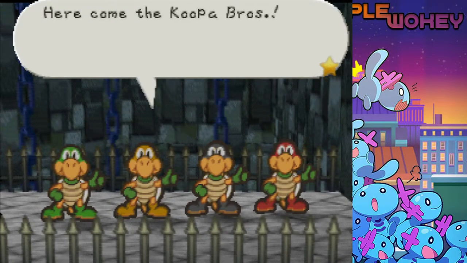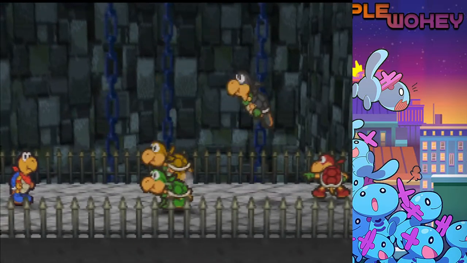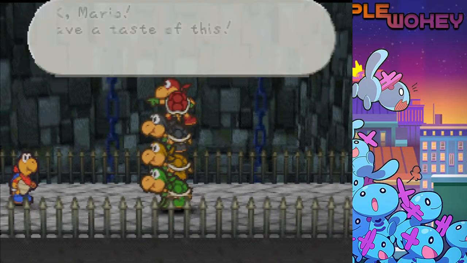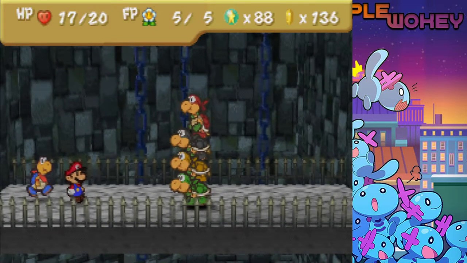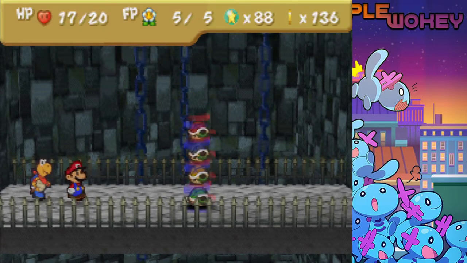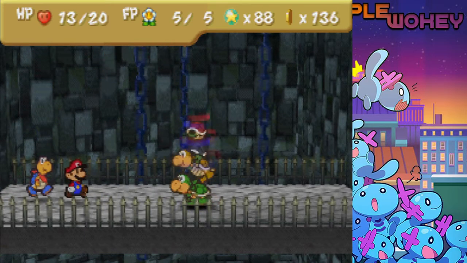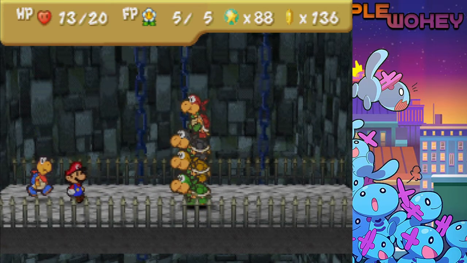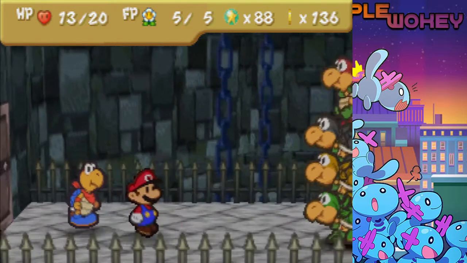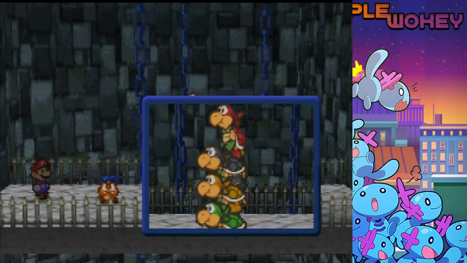Here comes the Koopa Brothers. Oh god. Okay, Mario, have a taste of this. The Koopa Brothers special super spinning attack. This is actually gonna hurt too if I don't... Aw, shit! If I don't time it right. Alright, I need to figure out how much HP these dudes have.